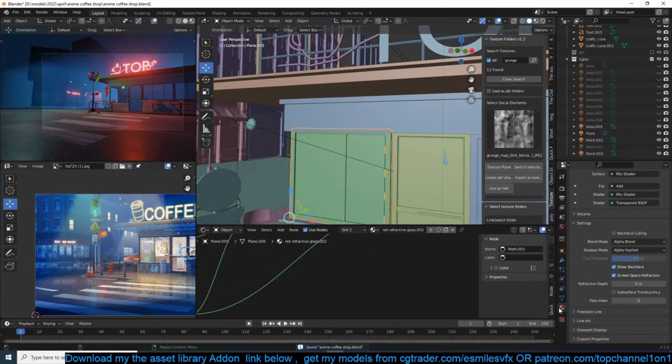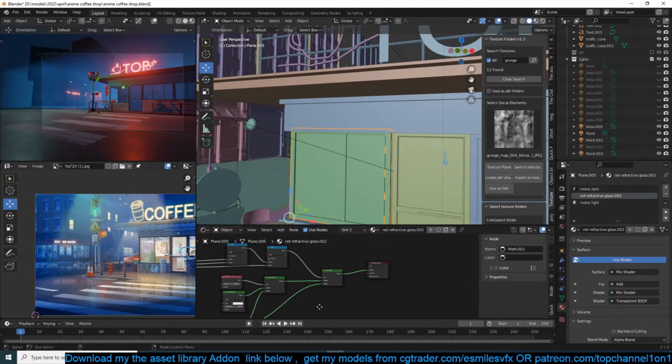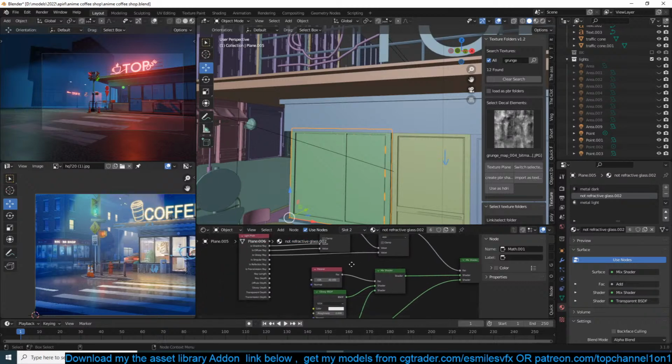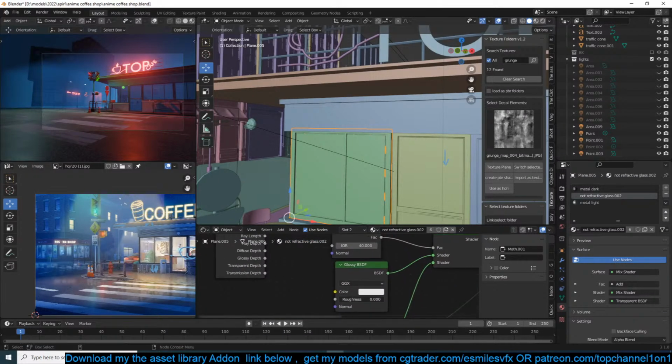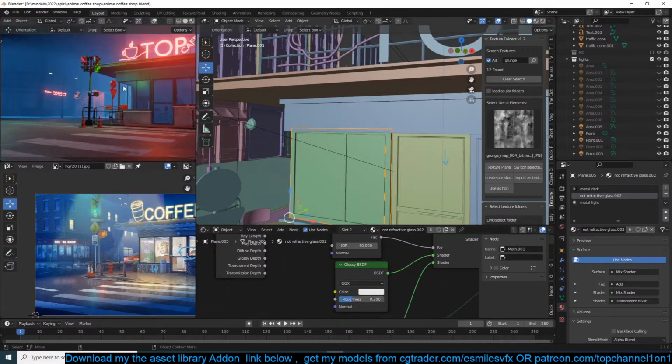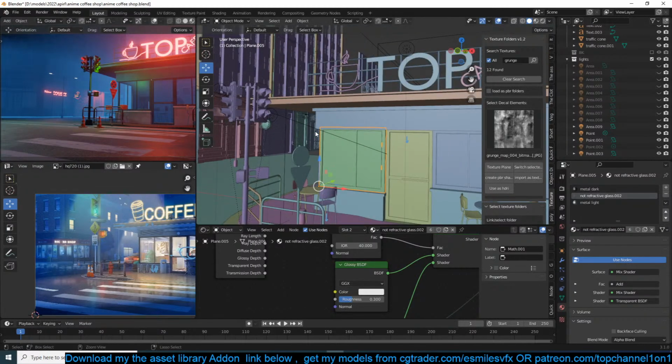So for that, I think we can just make this light a bit rough, increase the roughness so that we don't really see a shiny spot directly there.